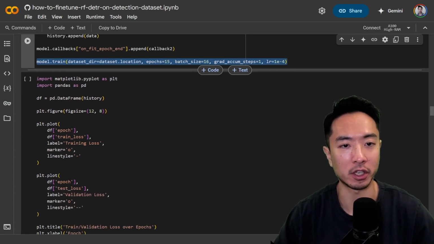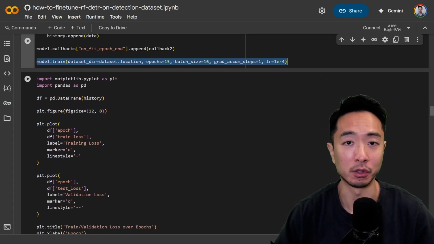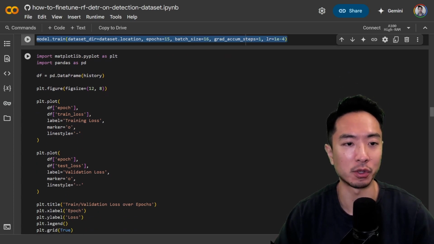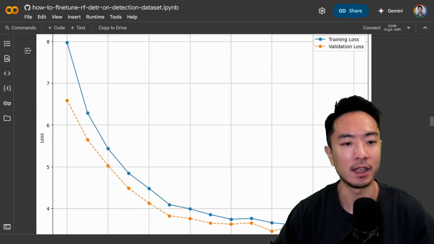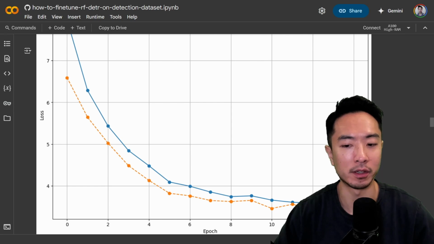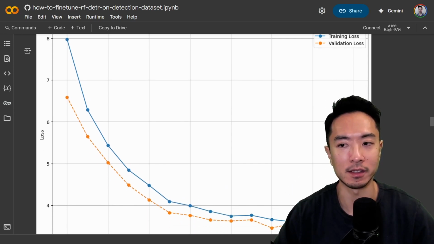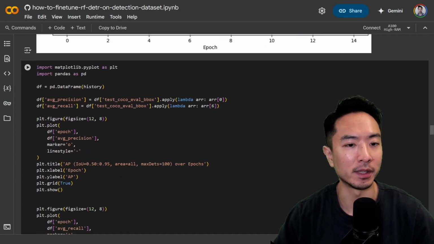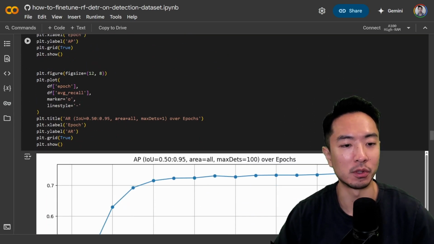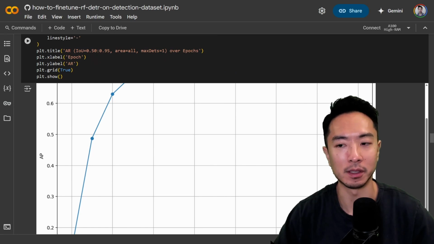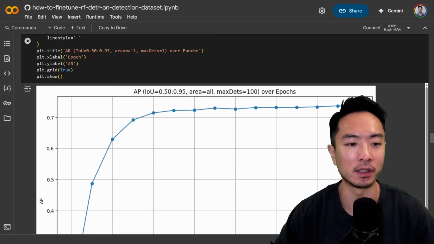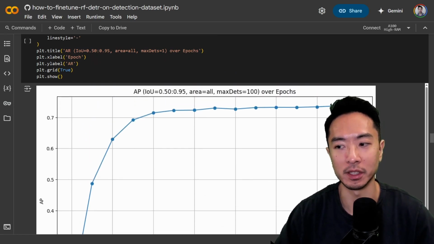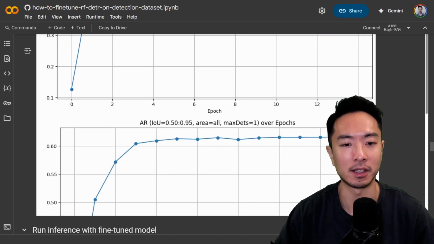Then you're going to have some checkpoints, which will be the file which you'll use as the actual weights that your training result has. And if you want to see the results, you go ahead and run the script here. You'll see your epoch versus your train loss. And you can see if your training is getting better and better. Ideally, you want the loss to get lower and start to plateau. So in this case, this is a pretty good graph. And if you come down here, you can see there's more visualization tools, which will help you see the AP improving here. So you want it to get higher and higher as we have more epochs, which we see is happening here. So that's a good sign.